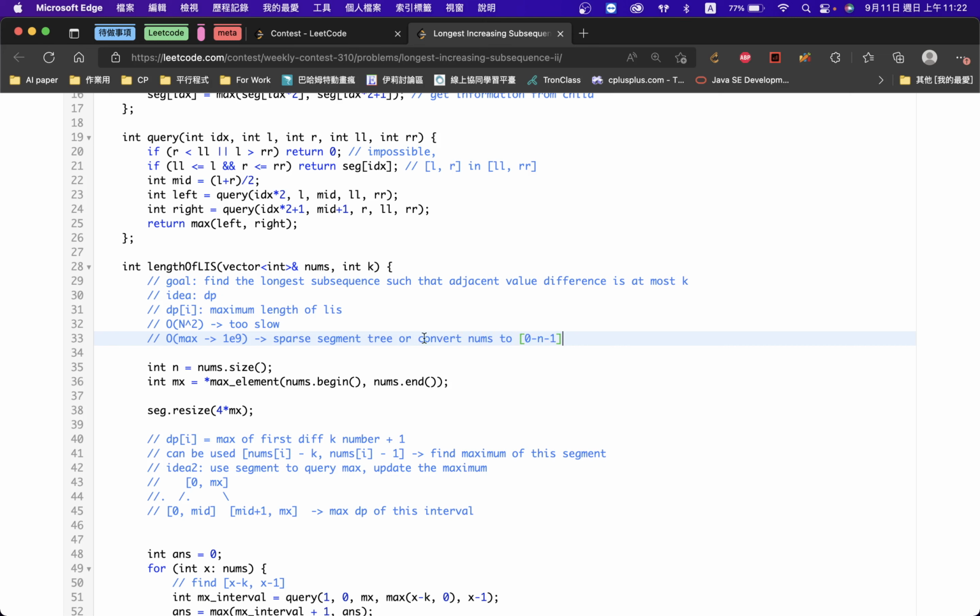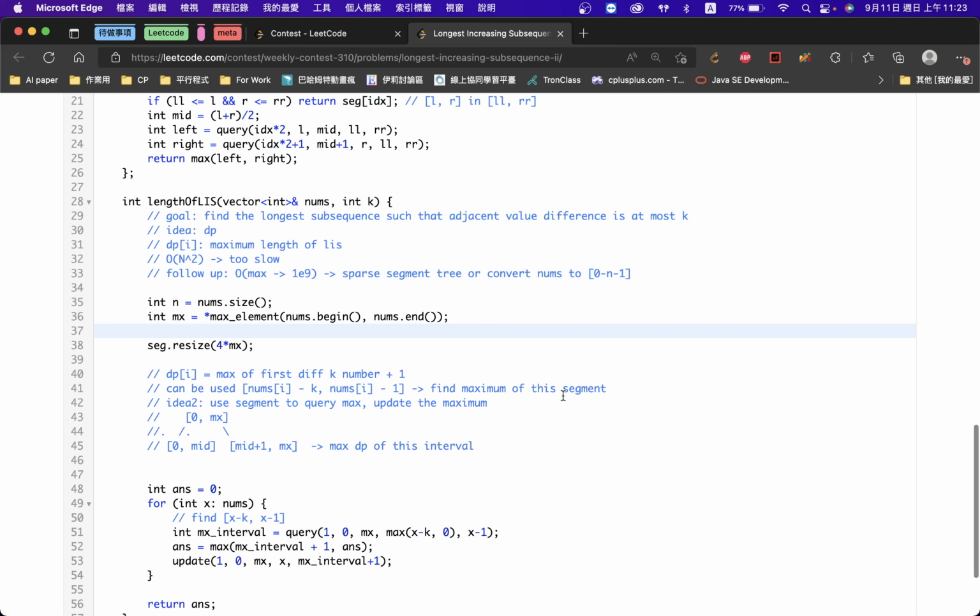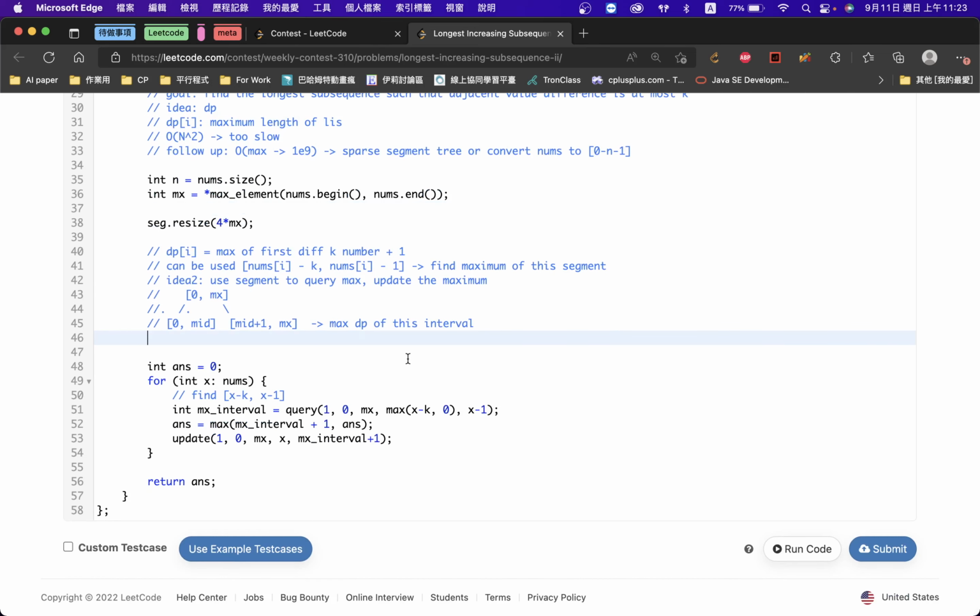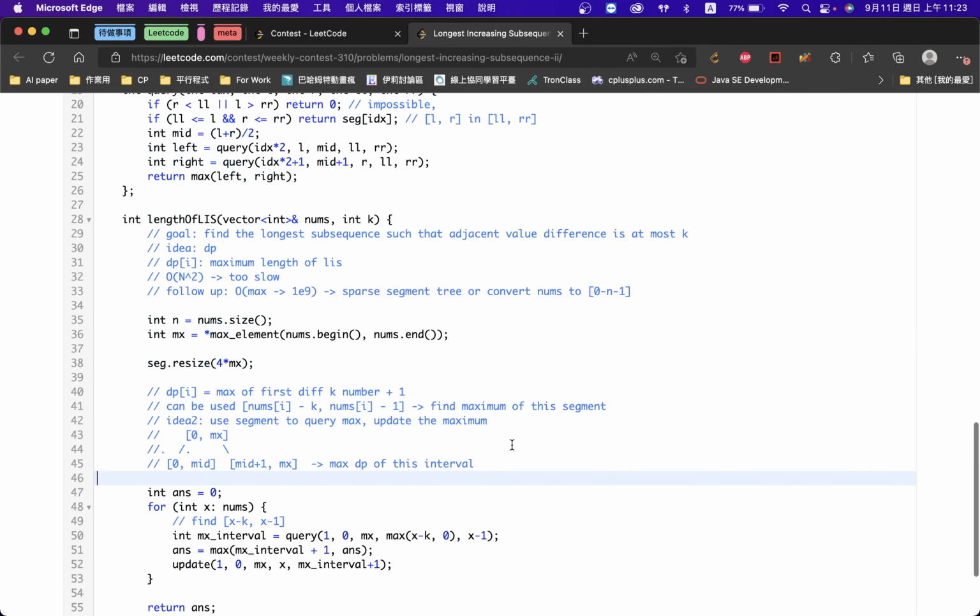We can use this technique to do that. Yeah. So I think it's the follow-up of this problem. Okay. So that's the idea. This is segment tree.